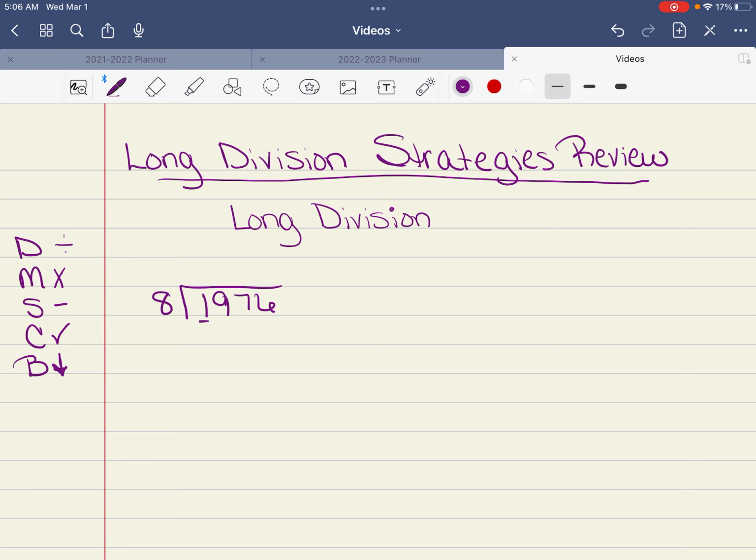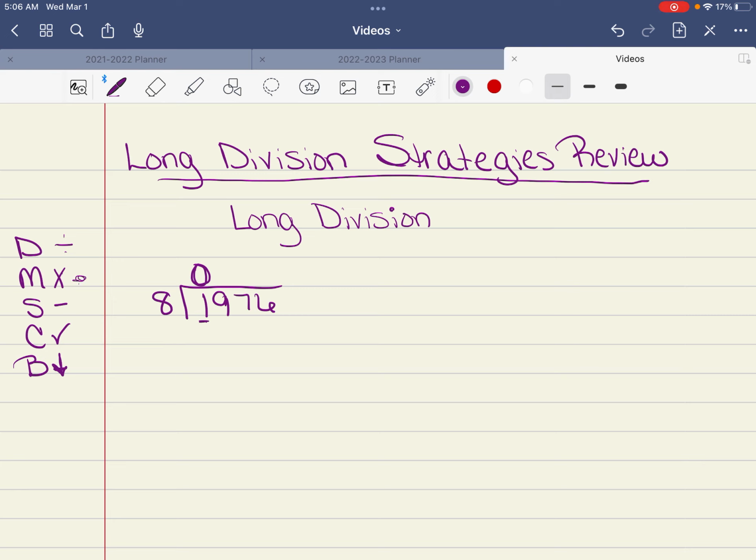No. All right, so we're going to put a 0 right there. Now at this point, we have two options. We can go ahead and complete the steps, multiply 0 times 8 and complete them, or we could slide over and just divide 8 into 19. I'm going to do the first step just to practice the steps. So we just divided. We said 8 went into 1 0 times.